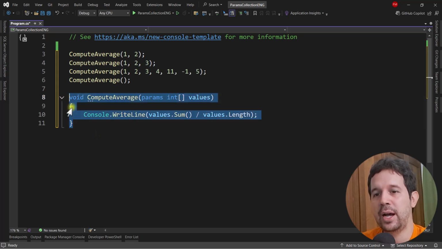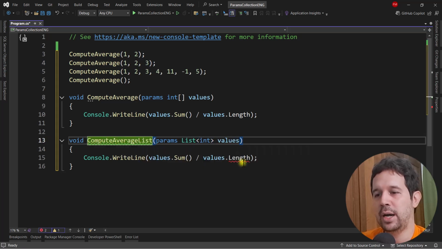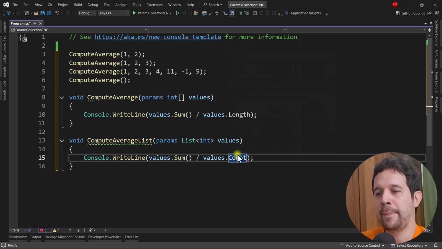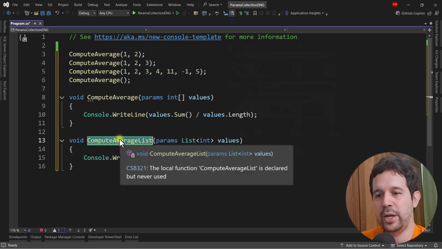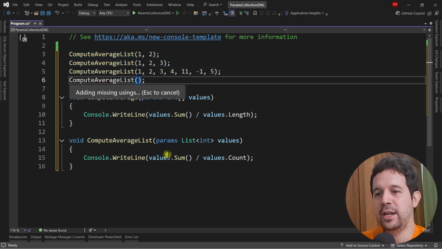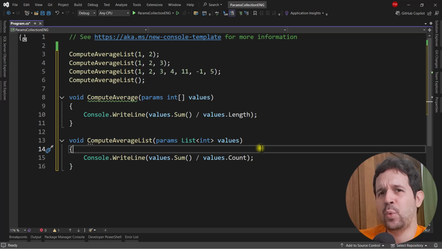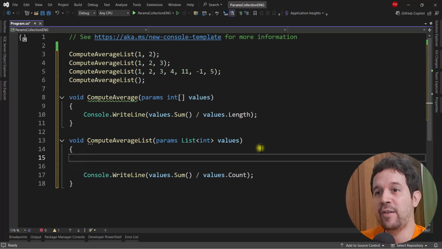For example, I can come here, and instead of saying int array, I can say List of integers, and let me delete this. And let me say here list, and here I have to say Count. By the way, let me show you that this compiles. I can use a list version and this will work. You may be wondering, okay, but why would we want to do this? Well, because now with a list we have more freedom about what we can do with this collection.